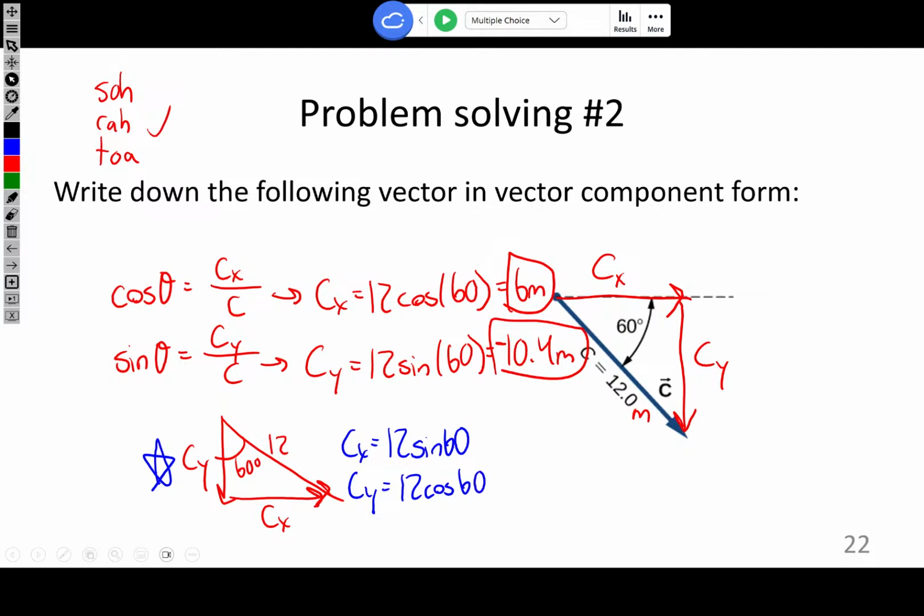Do not assume that the x is always cosine. Do not assume that the y is always sine. It's a really easy habit to get into, and it's not a good one to get into because it'll bite you in the butt if I switch things like this. And I will, because it's going to happen. You're not always given an angle that results in the cosine and sine. So how do you decide which side's adjacent, which side's opposite? SOHCAHTOA. Always follow SOHCAHTOA. All right?